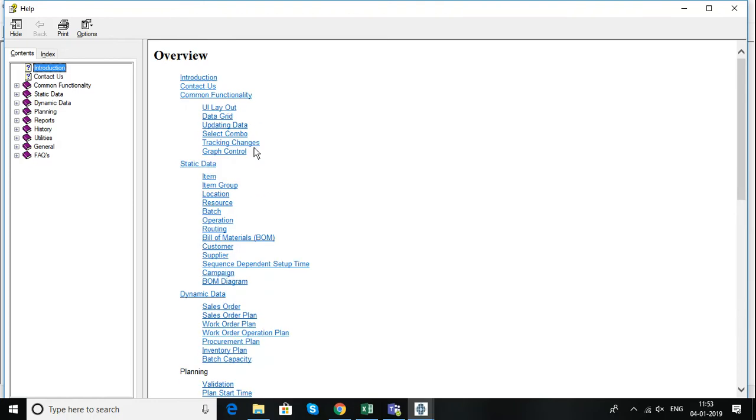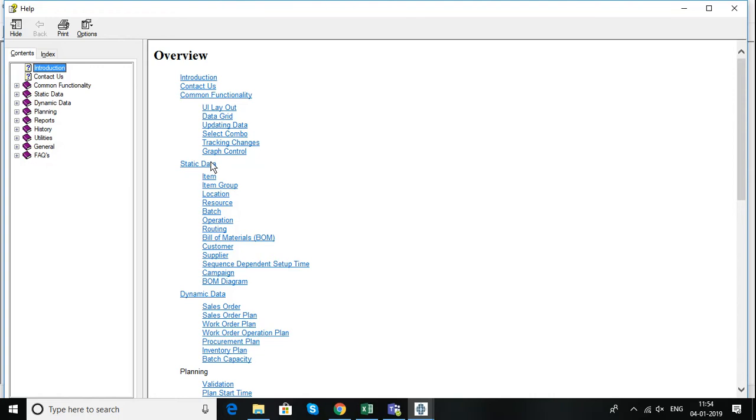Okay. So as you can see over here, the data which we have in planning and scheduling, there are two basic types of data. One is the static data and the other is dynamic data. Static data is something which you as a user would provide to the system, and after running planning and scheduling, you'll get the dynamic data.